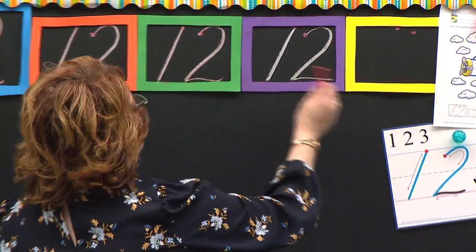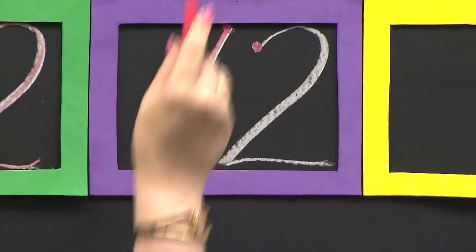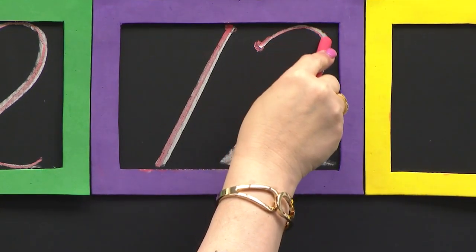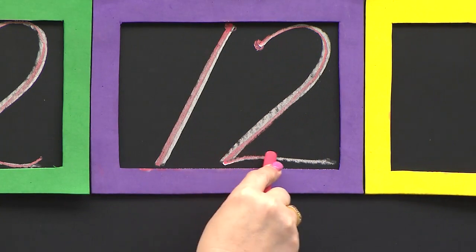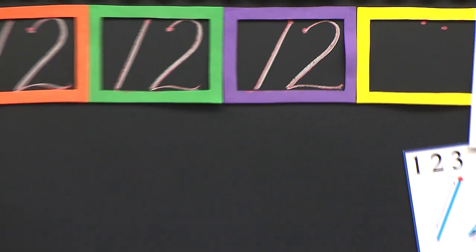Let's look at this purple box. I slant down to the bottom of the box. I pick up my pencil. I curve up to the ceiling, curve around, and slant down to the bottom of the box. I bounce up, I bounce down, and back up again. Go to the purple box.